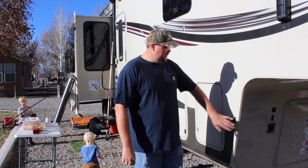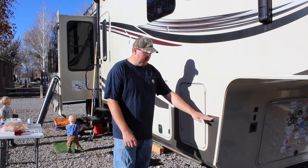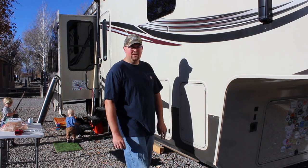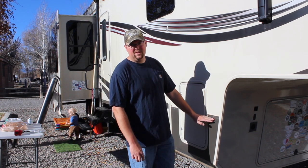Okay, so we're gonna start with the vinyl, wrap around the front here just a little bit, and then we're gonna work our way around. We're gonna follow this body line right here with our snaps. It cheats a little bit so we don't have to measure as much. We're gonna start here, work our way around. This body line gives us a good height so that we can include the slides and we don't have to make any adjustments.